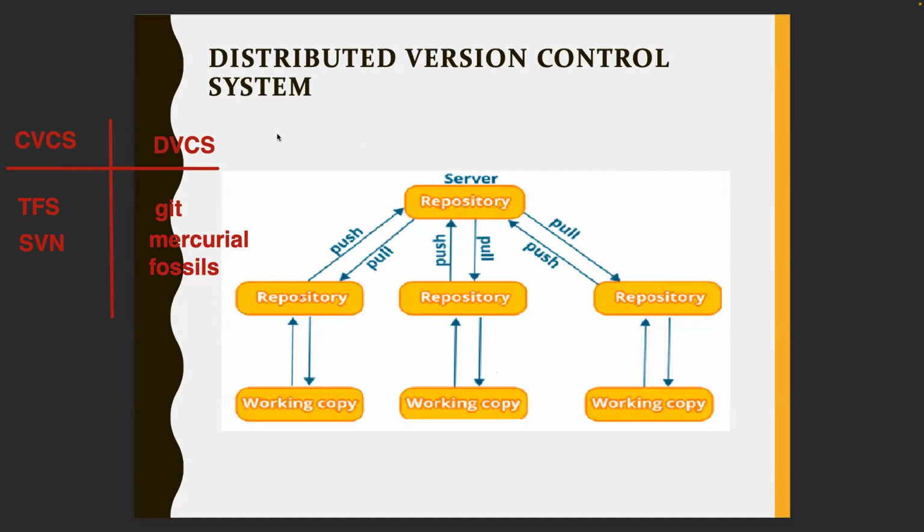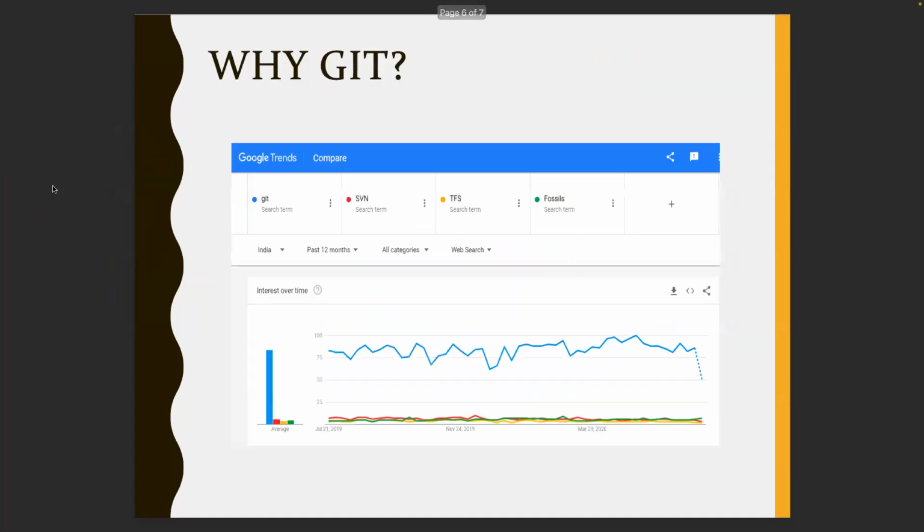Now that we have learned the distributed architecture in general, let us deep dive into the architecture of Git. Git is very widely used in the real world. If you know Git, you can work with any other tools very easily. They follow the same analogy and the concepts are similar. Terminology may be different, but if you are expert in one tool, that's it. You can work on any other version control system, and that's what is expected by interviewers. So let us get started and deep dive into Git.